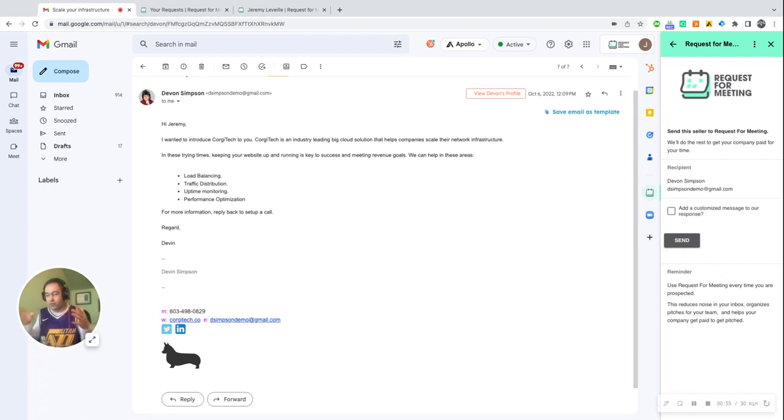One, it filters out a lot of the spammers, because most of those reps aren't going to do it. You know, they're not going to pay. So we're seeing like an 80% reduction in the amount of cold emails that our customers are seeing. So that cleans up their inbox. It saves them time. They're not wasting so much time having to delete emails and archive them, clicking unsubscribe, because this is pulling them out of those sequences and cadences.